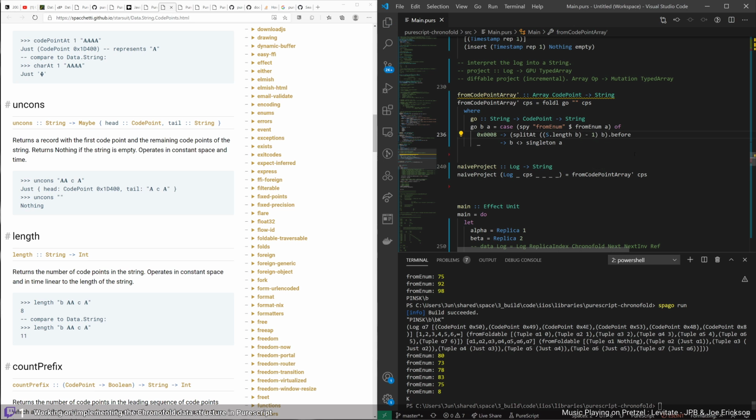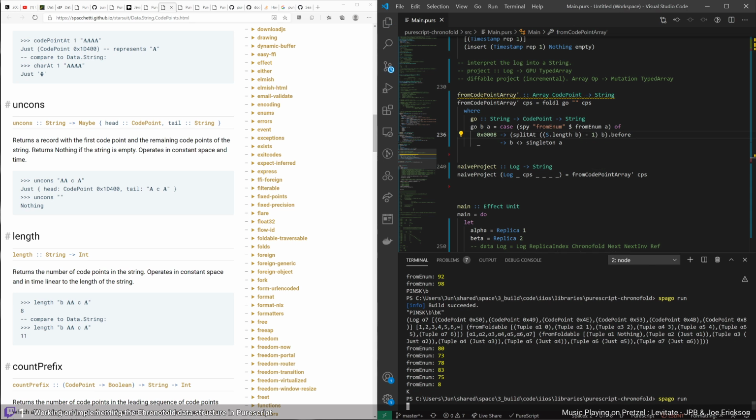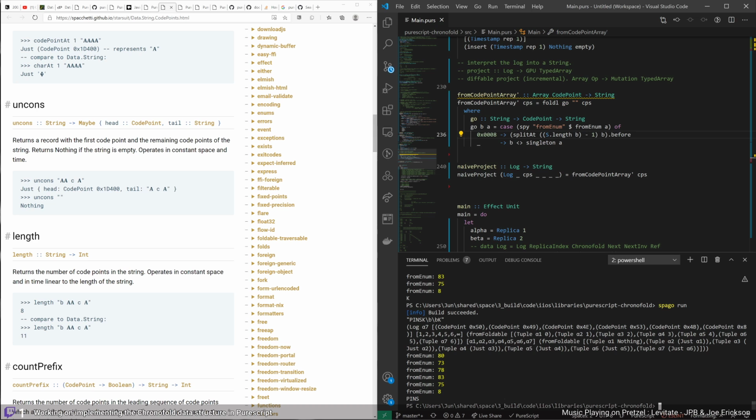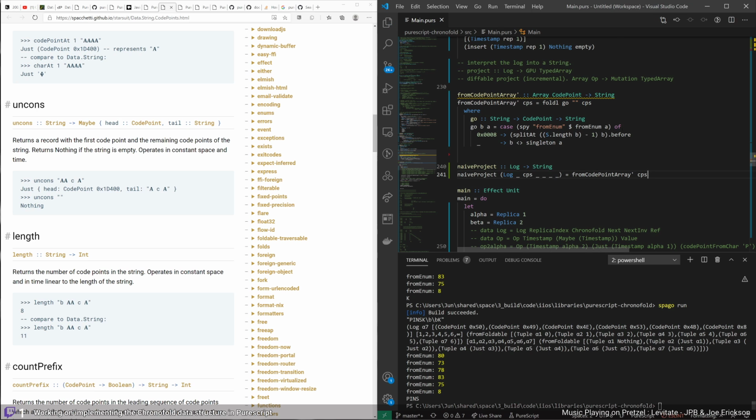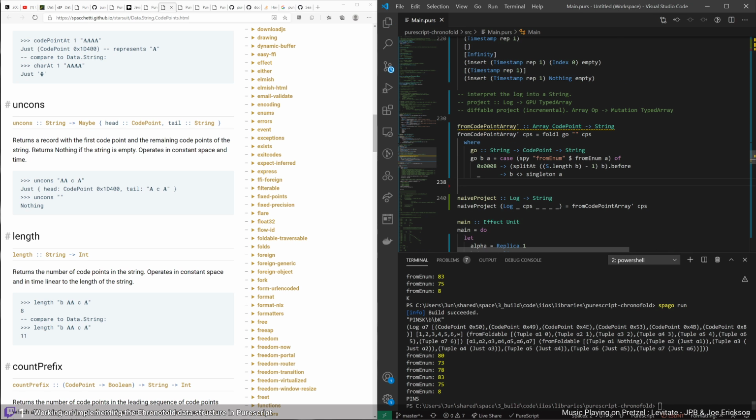Yeah. All right. So we have a naive projection that deals with backspace, and I think that's where I'll stop on this nice little win.